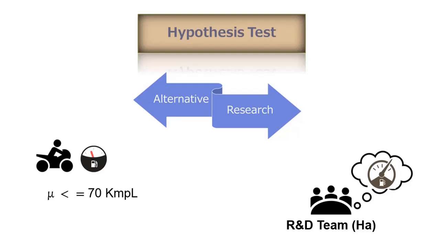Several new design units will be manufactured and installed in the motorbikes. The sample mileage for these motorbikes will be used in hypothesis testing to determine if the new design provides more than 70 km per liter. In terms of the population mean μ, the research hypothesis is μ greater than 70, which becomes the alternative hypothesis.